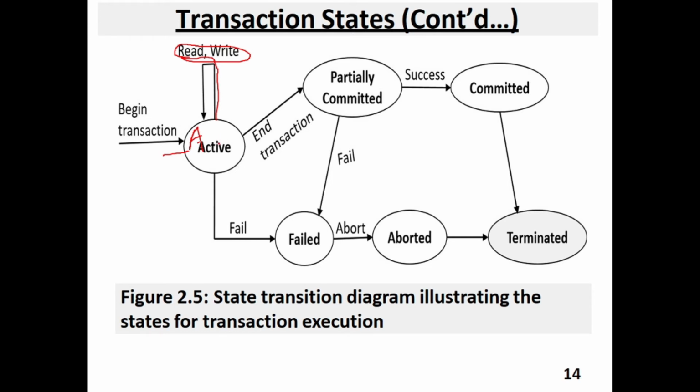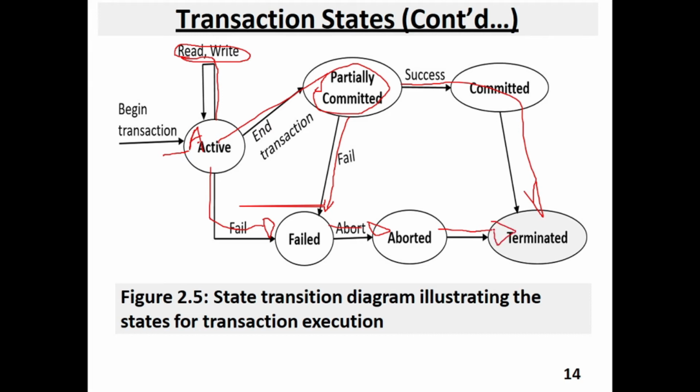And state A, the active state, may succeed in the transaction or maybe fail the transaction based on some conditions. So it may have two ways. If in the positive way, it reaches the partially committed state, the second state, and at this state it also has two ways. It may be successfully committed and terminated, or it may go to the failed state, and after the failed state, abort and terminate at this point.